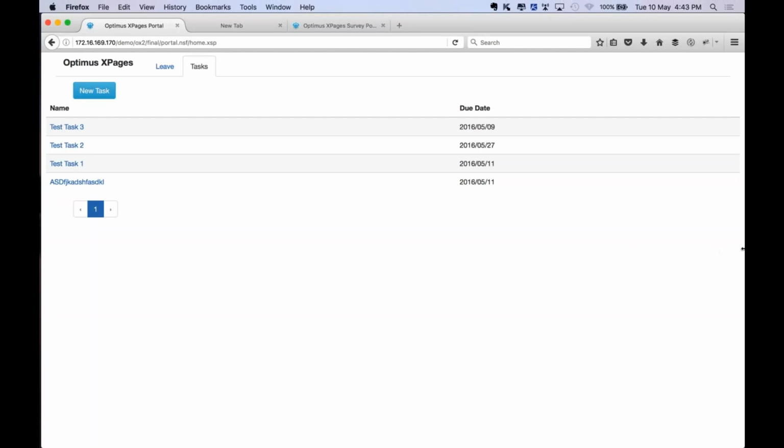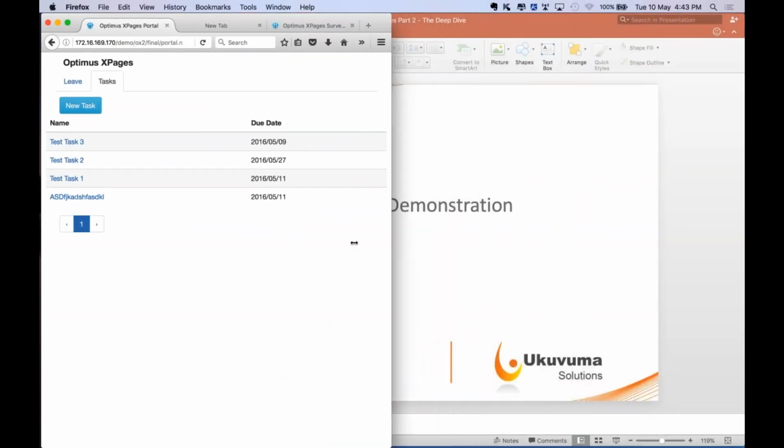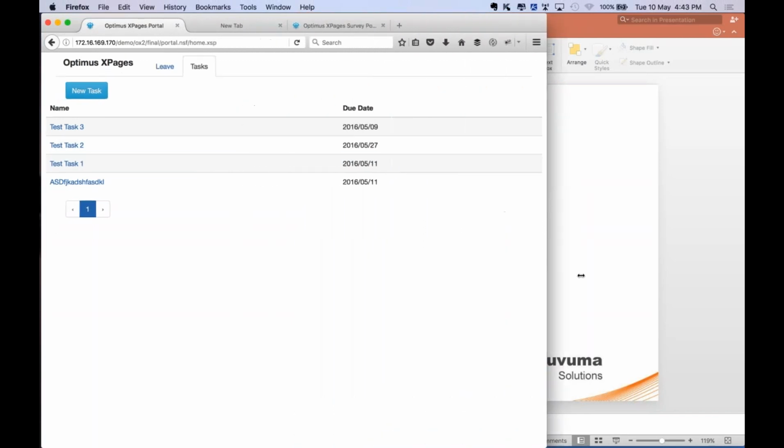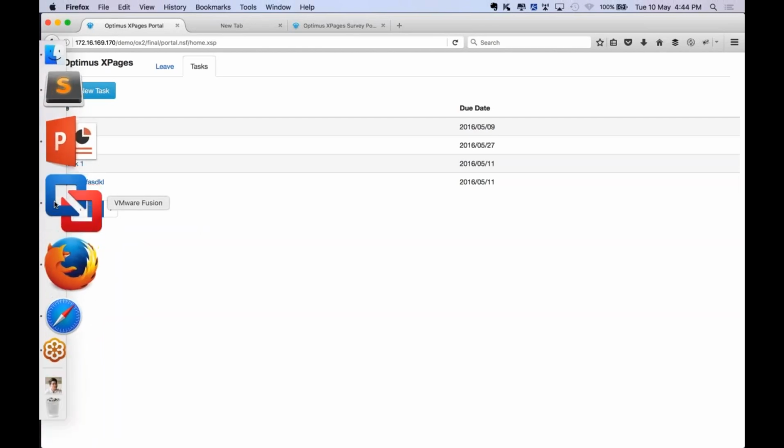And obviously we are using a Bootstrap environment, so if I do this, you'll see that it does respond accordingly. All right, so while this doesn't look like a great XPages application, this forms a great boilerplate for moving forward designing single page apps. All right, so let's get straight into the code.